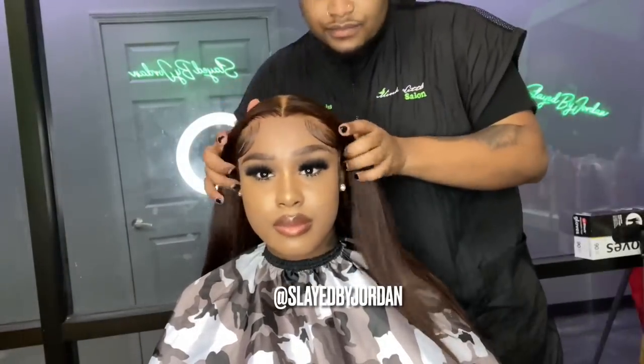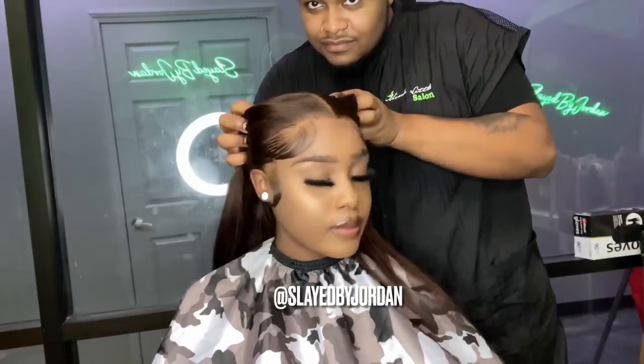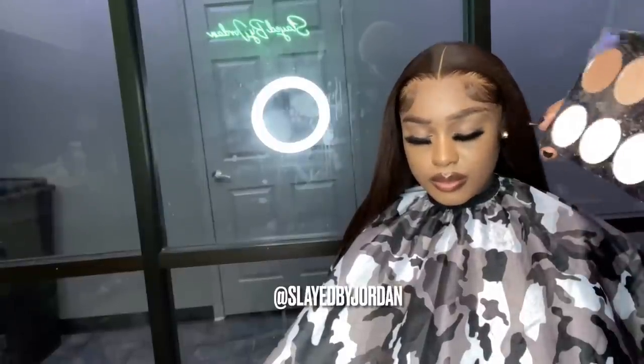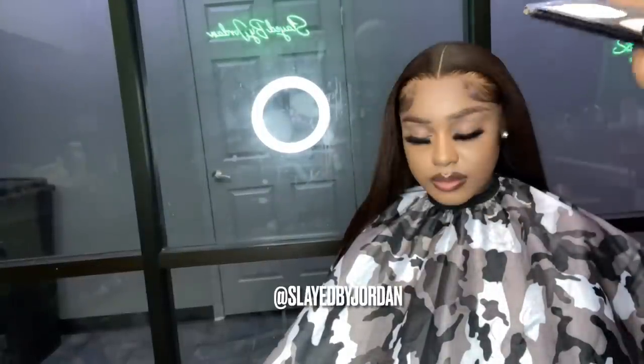She's back from the dryer, and I'm going to show you the baby hairs once they're dry, just straight from the mousse mold. But of course, y'all already know I'm going to comb them out and cut them down and then spread them with my hairspray. And then you get this laid look right here.